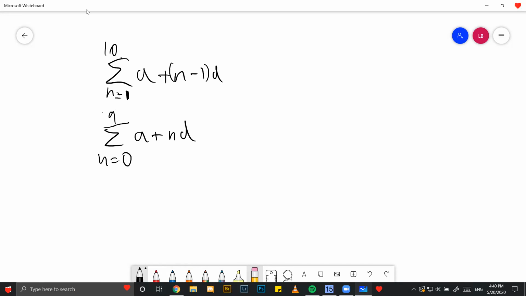As long as your function is correct. Because if you understand the sigma notation well enough, you'll know that these are both the same thing. Because 0 to 9 is 10 terms, and 1 to 10 is also 10 terms. Essentially, it's about where you're starting at. If you're starting at 1, you need n minus 1 so that the 0 is there in front of the d. And if you're starting at 0, which is n, then you need the 0 in front of the d, so you can plug it in like that. So yeah, they're the same thing.